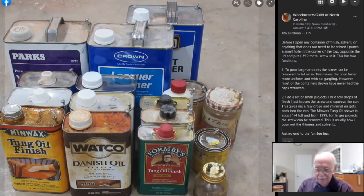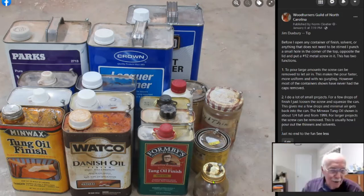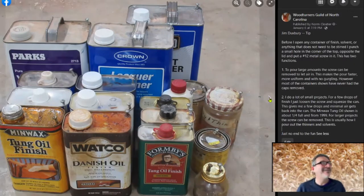Square drive. I was in sheet metal. We had ductwork all over, and I've got more of those than I care to mention. But anyway, that works great. I know why you get two screws. I bet. So on that one, the lid got sealed and you wanted a faster pour. So the second hole gave you an air hole. You pour it in one and it goes out the other one. Okay? There you go. Something like that.